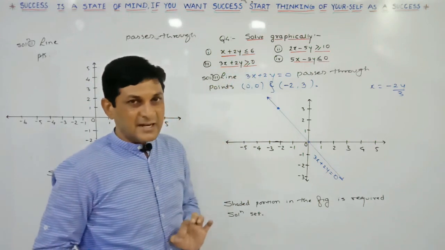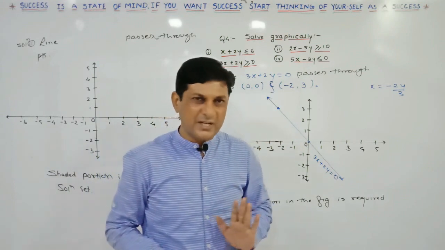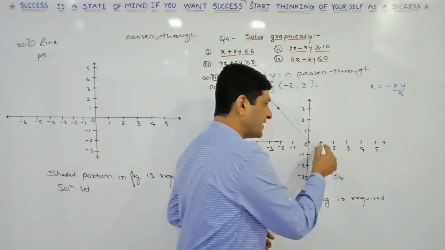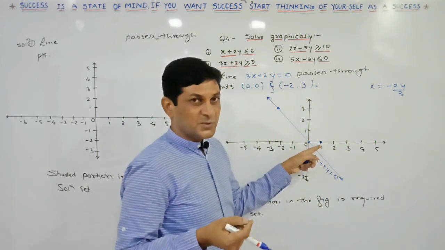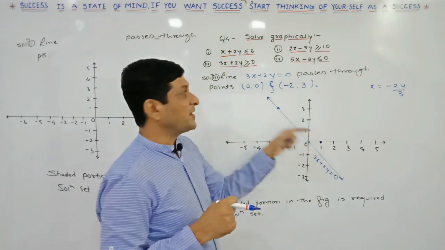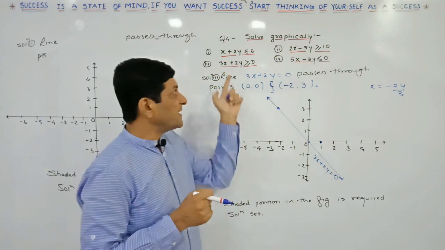As this straight line passes through the origin, we are not able to use the coordinate of the origin. Take any point in any half plane. So if I am considering the coordinate of this point, what are the coordinates of this point? 1, 0. So if I substitute 1, 0 in this equation, let us see what we will get here. So replace x by 1.